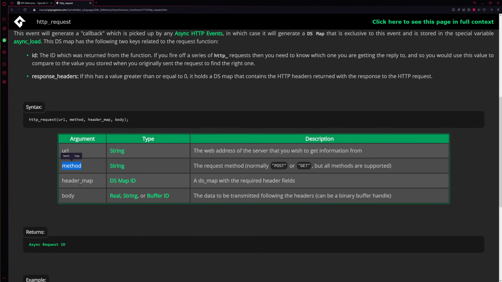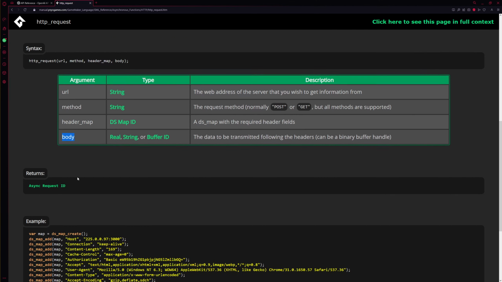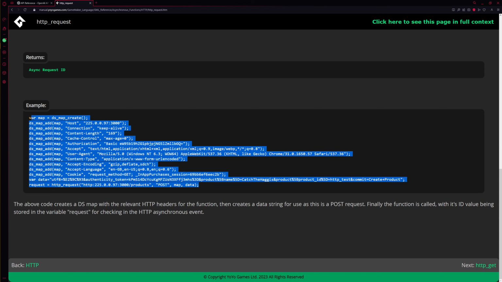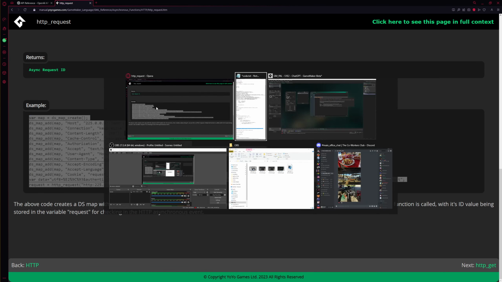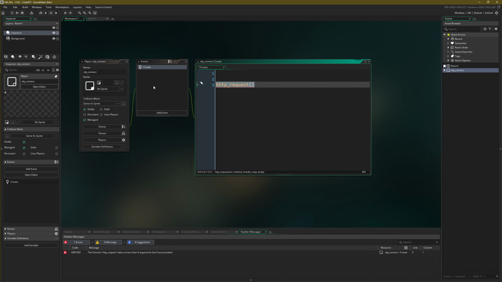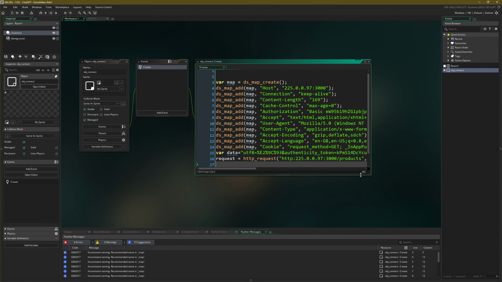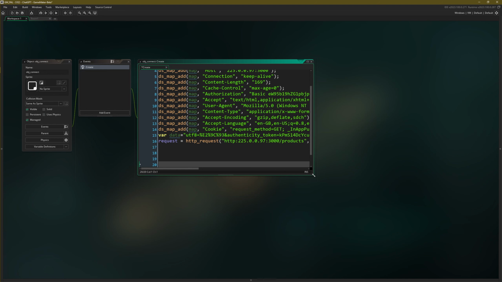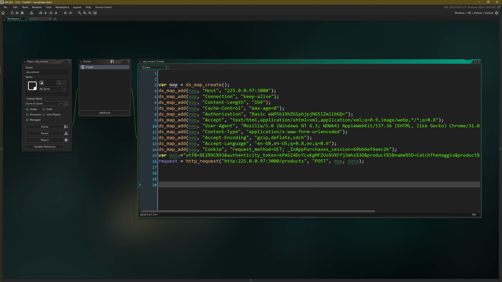It's expecting us to supply 4 arguments when we use this function. However, it's got an example here, so I'm just going to grab that whole thing and paste that over. We don't need that anymore, so replace that. And there we go. Let's get a little bit more room to work, so I'm going to collapse the sidebars with F12 and make this bigger. Let's see what we have.